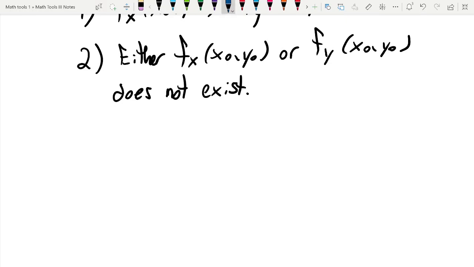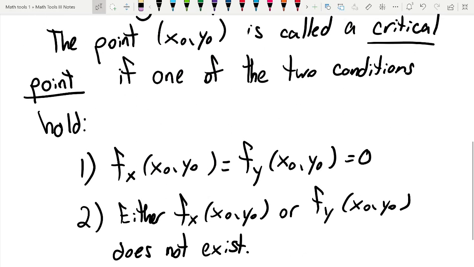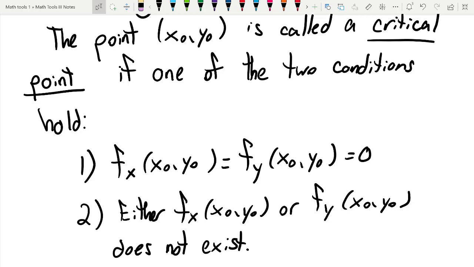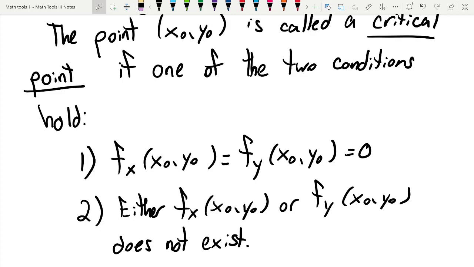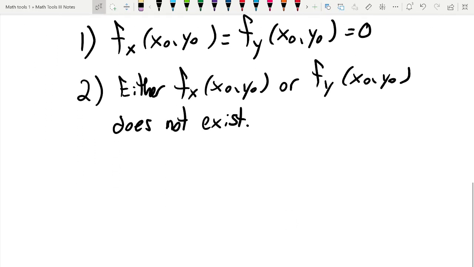So first, we're just finding critical points. So we're not relating this to local maxes or mins yet. We'll do that separately. So first, right now, we just want to identify critical points. So remember, critical points need to be in the domain of the function. So I made the mistake in Math Tools 2 at one point and corrected it, right? So something like 1 over x, f of x equals 1 over x, x equals 0 is not a critical point because it's not in the domain to begin with, right? So just something to keep in mind here. So let's do a couple of examples here.